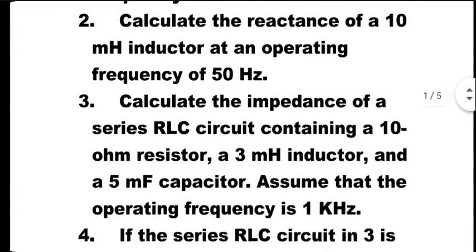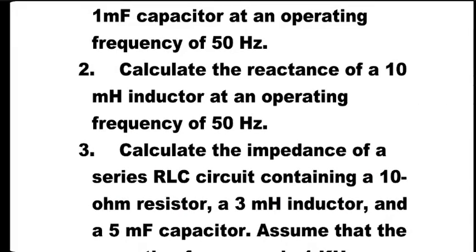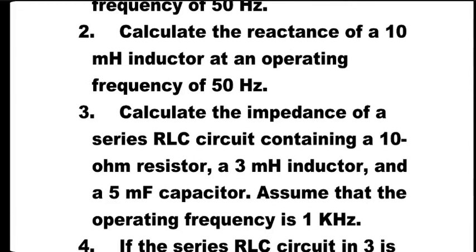Never say that reactance is imaginary. It is not. It's a real number. It is J times that reactance or minus J times that reactance, which is the impedance, which has to be imaginary. Third question. Calculate the impedance of a series RLC circuit containing 10 ohm resistor, 3 millihenry inductor, and 5 millifarad capacitor. Assume that the operating frequency is 1 kilohertz.